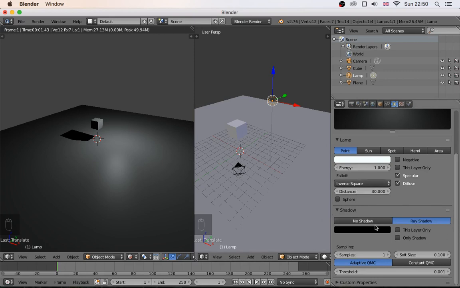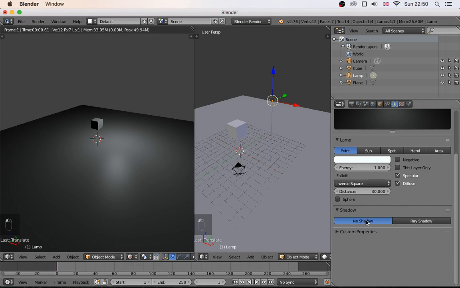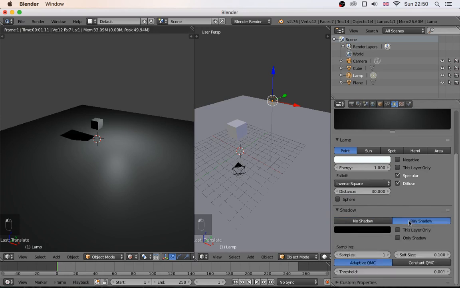We have the option here to switch off shadow. I wouldn't recommend that. There is a specific mention of how your shadows are interacting with the scene. So if you don't have any shadows, you're not going to get, I think that's part of the merit criteria for the environment unit. You must have shadows switched on. So make sure you've got ray shadow switched on.